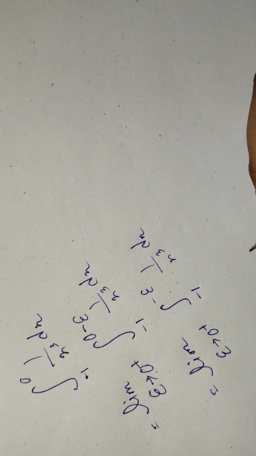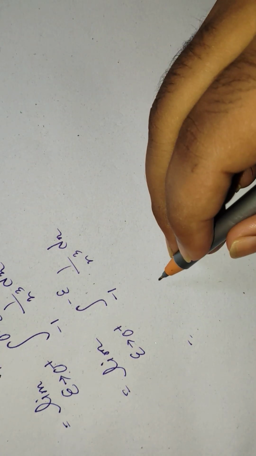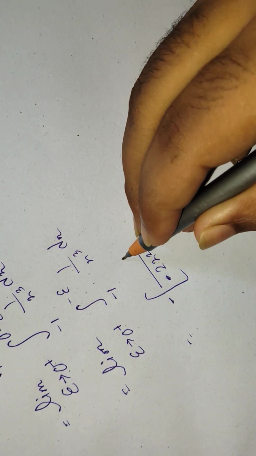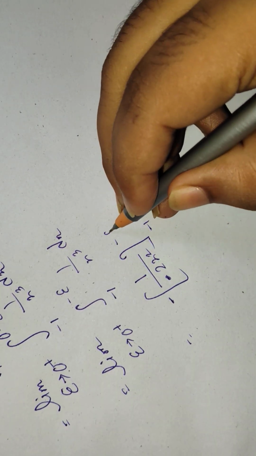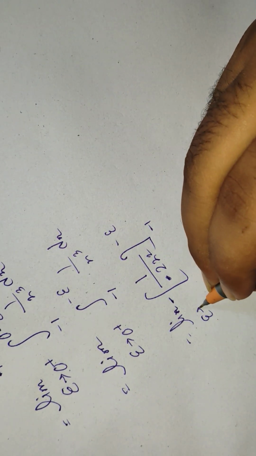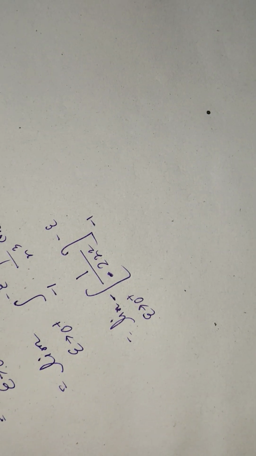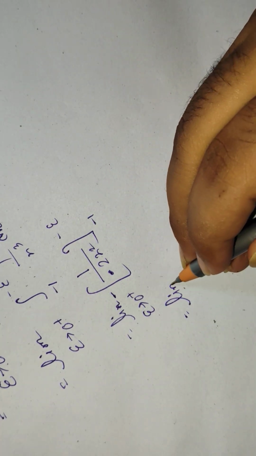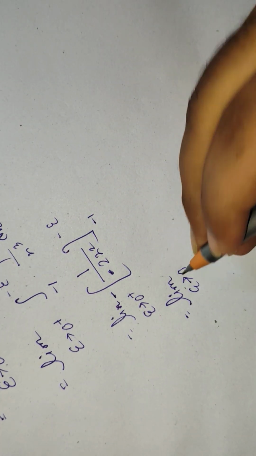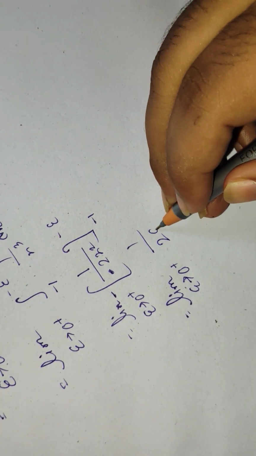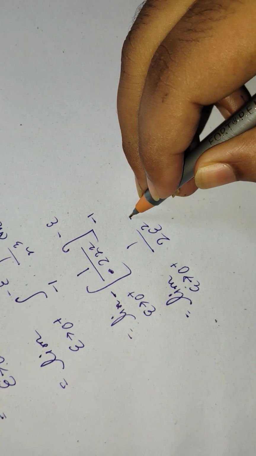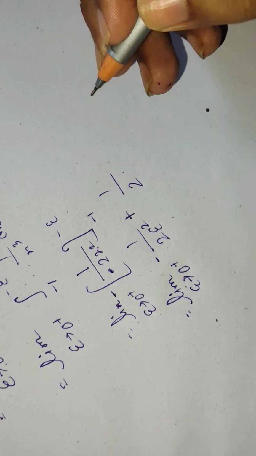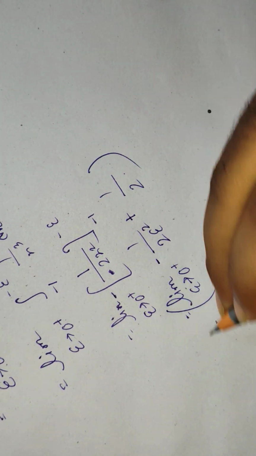This is nothing but x to the power minus 2 into x square, there is a minus, from -1 to minus epsilon, limit epsilon tends to 0 positive. Now we can easily solve this question. This is limit epsilon tends to 0 positive, 1 by epsilon square minus plus 1 by 2. Well, this is the answer of I prime.